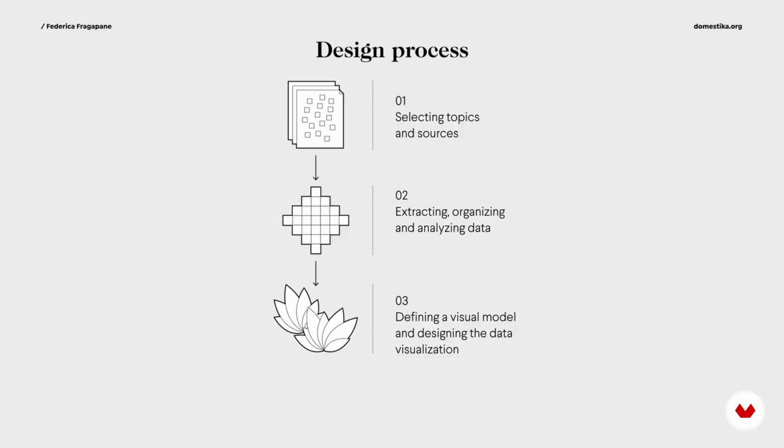In this lesson, I'm going to talk about an essential point, the relationship with our readers. Let's keep in mind our main goal, communicating, from the topic selection phase to the visual representations. My usual design process is mainly composed of three phases: selection of sources, data analysis, and definition of a unique and specific visual model. And we are going to work on these three phases together.